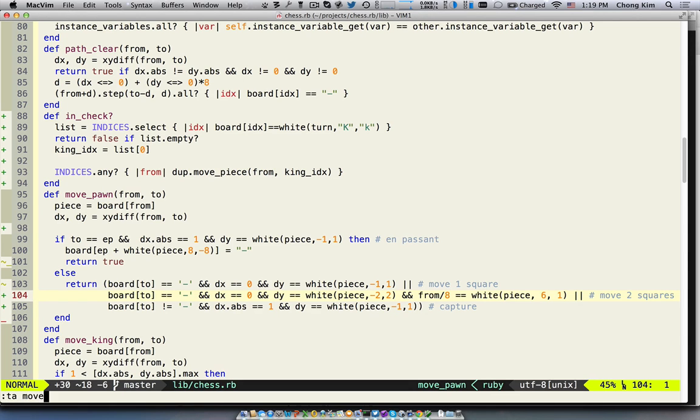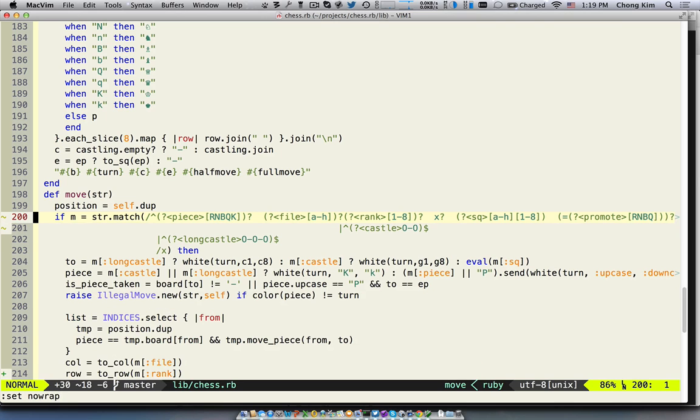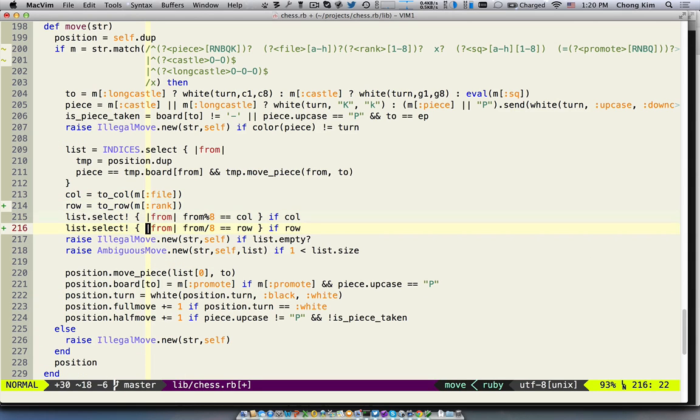So tag move. Oh yes. This thing. I'm gonna set wrap. It's no wrap. So this way, okay, and let me see how this is. Okay, so let me just fix this, and I think I'll call it quits for this session.